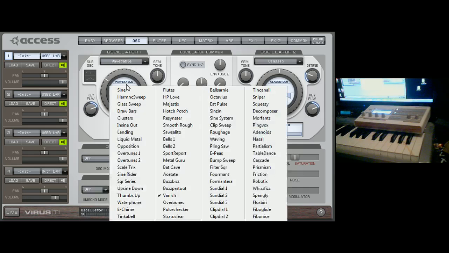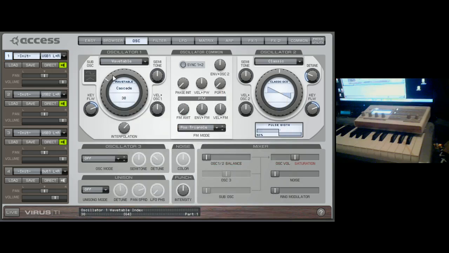So, each one of these wavetables would be like 6 or a dozen oscillators. And then used in conjunction with Oscillator 2, you get some neat kind of effects. But notice you lose the ability to have a sub-oscillator because these aren't really synthesized wave shapes. It's different, and it's kind of hard to explain. I've read the manual twice, and it explained it, but that's basically where my mind goes out the window.